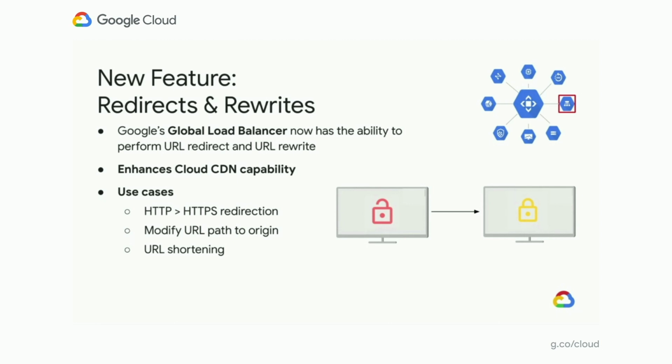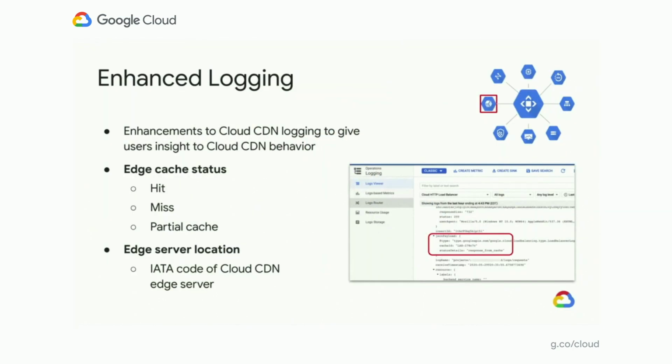The next feature we want to talk about as a highlight and extension to Cloud CDN is logging. More specifically, there are 2 edge cases that we want to highlight here. Number 1 is the edge cache status. Prior to this release, the Cloud CDN platform never exposed the behavior of the edge cache, whether or not we served it from cache or we had to fetch that from the origin. With this latest enhancement, we now expose this information to you in the log line.